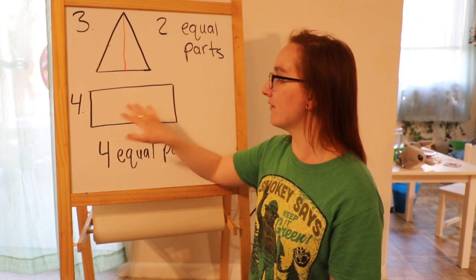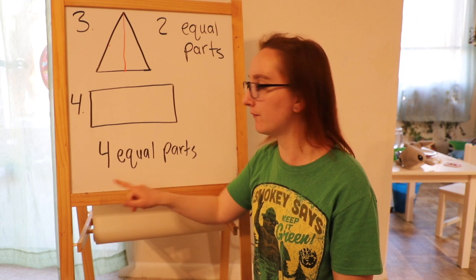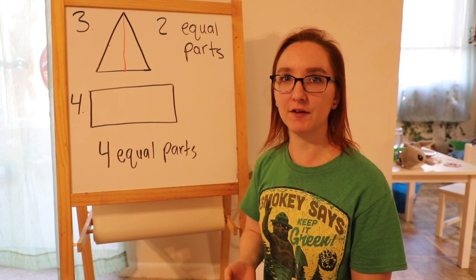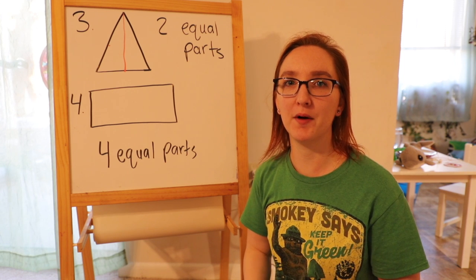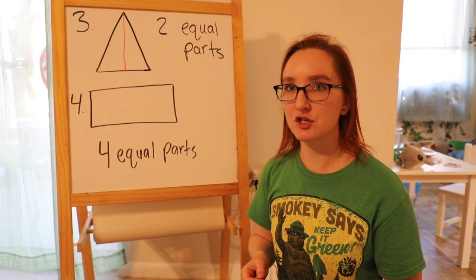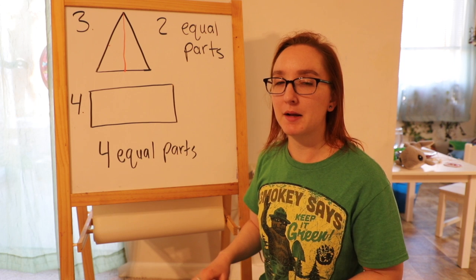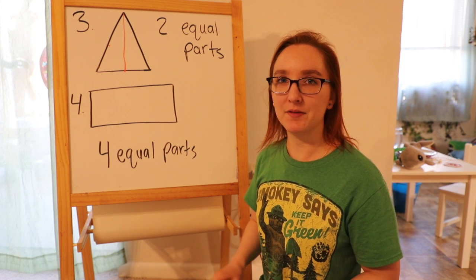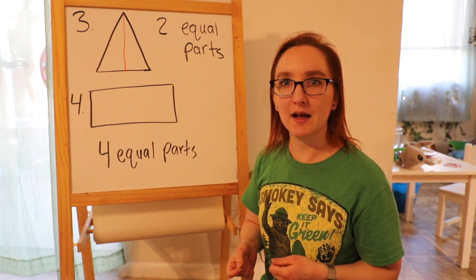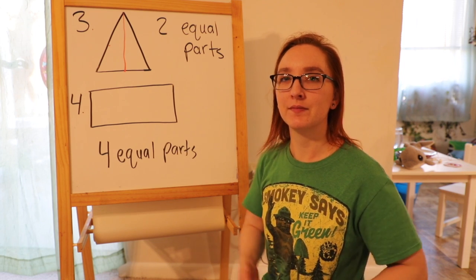Now, next we have a big rectangle and they want us to cut it up into 4 equal parts. So now we need to figure out how we can cut this up into 4 equal parts. There are a few ways that you might be able to do it, and I'm going to show you a couple of them. Whichever way you do it is completely fine. It's up to you and whatever you're thinking. So go ahead and take a moment and think about how you will cut this up, and then we'll talk about that in just a second.